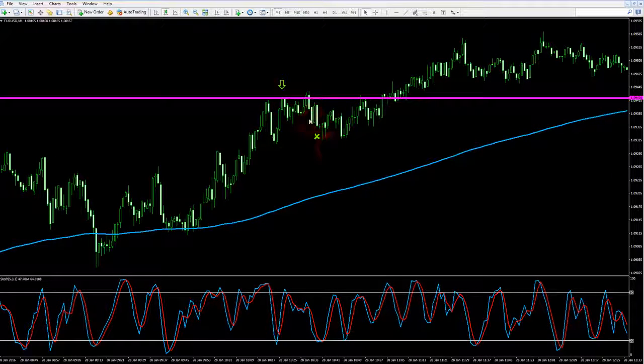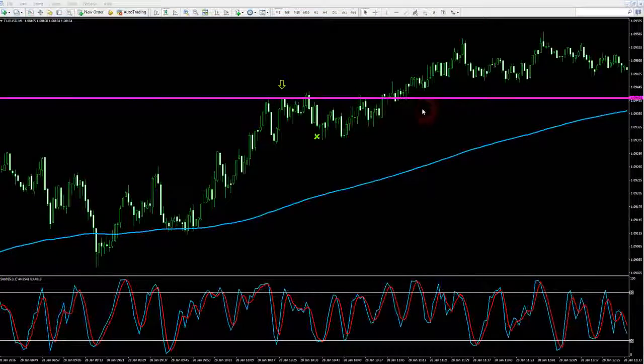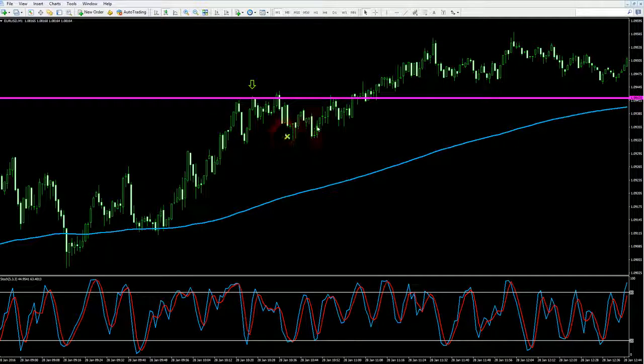And I will get back to why I chose, look at the time here, 40 expiry, not 45 or anything else. I will get back to it soon. And as you can see, it closed here, and right after the price kept going up. This is why my analyzers work best with the lower expiries, because I don't know what's going to happen next. I don't know for how long people are going to push the price down or up, and that's why I only like to take short expiries. It works for me. It doesn't work for everyone.